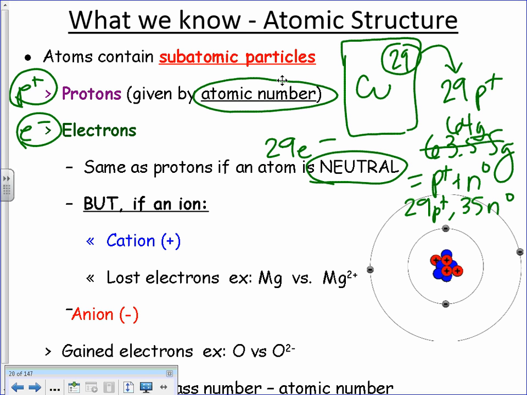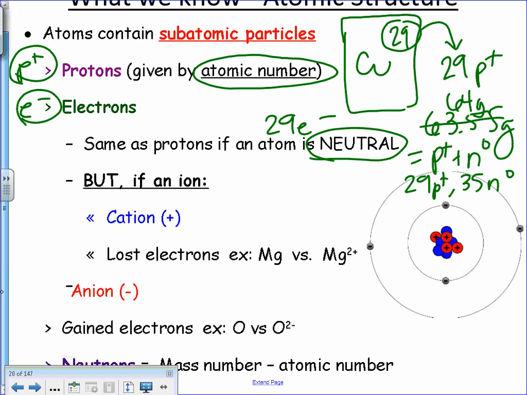So things start to change when we have charges. Charges are going to be due to differences in electrons. Never, ever do we change protons. Protons are like DNA, like its identity. If I change copper's protons away from 29, let's say I made it 28, that's no longer copper. Who is that? Nickel, right, the one right before it. So we can never touch its protons unless we're doing nuclear decay, which will come a little later. But for the most part, we never touch its protons. So it's only an ion if we change the electrons. So how would it become a cation?